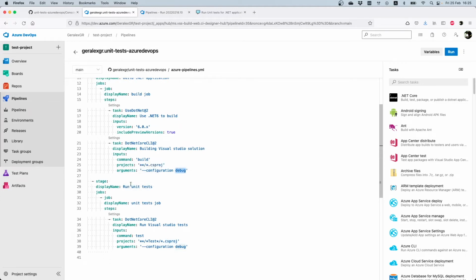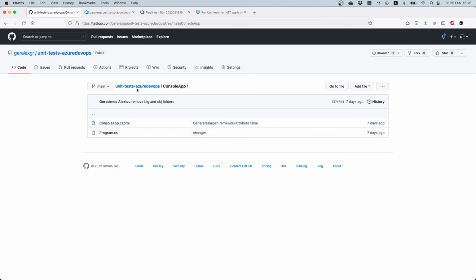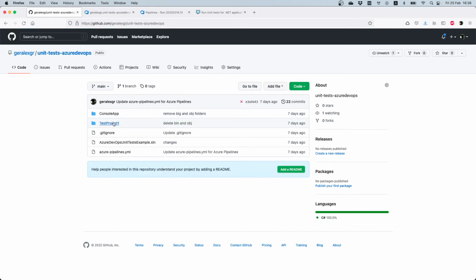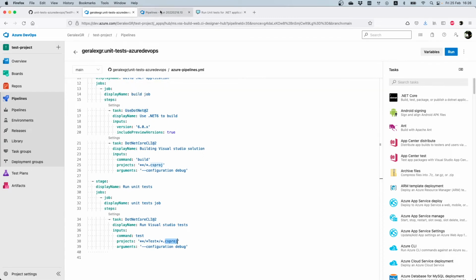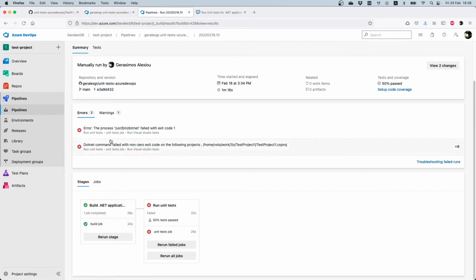The second stage is the unit test stage, which runs the unit tests. As you can see, I have used a structure like this as it's a common practice for test projects to have test in their name. So I'm using a regex expression in order to find everything that is located under a test folder, and then I run .NET test for those csproj files. As you can see on the solution on GitHub, we match this particular folder as we search for test, so we can find the test, and then I use .NET test on the csproj, so we run the unit tests for this solution. I have already run the pipeline, and you can see the result here.